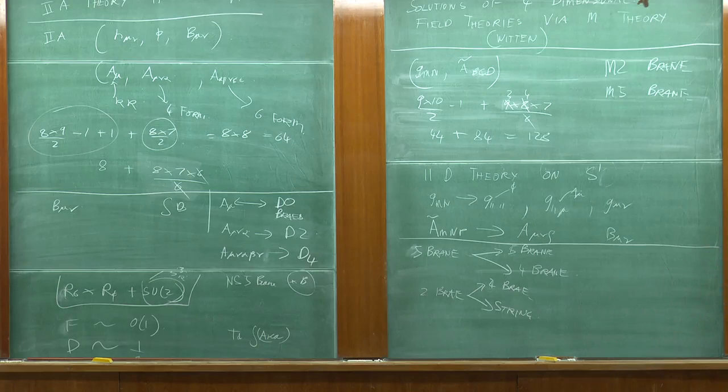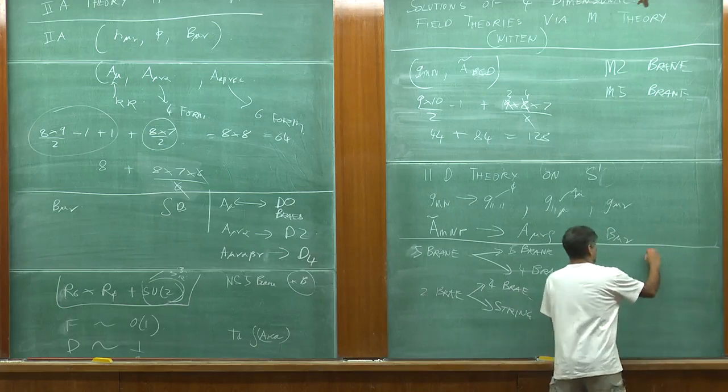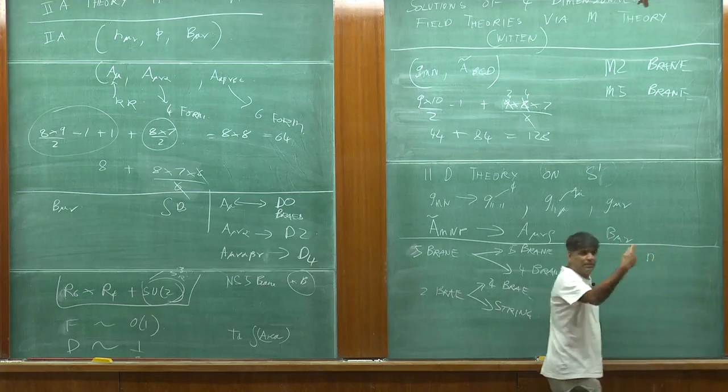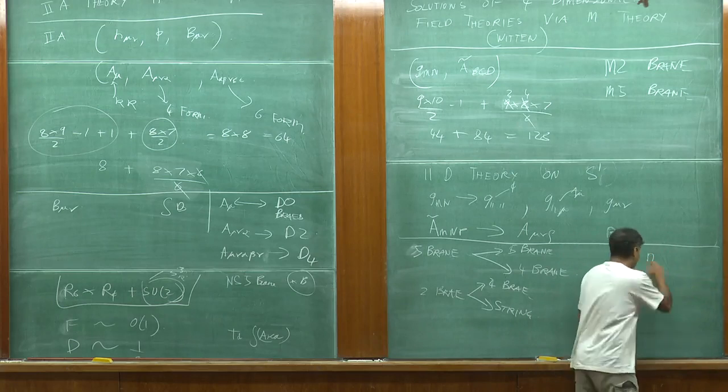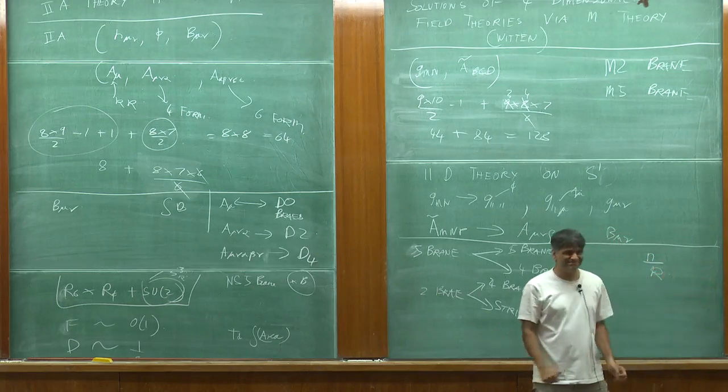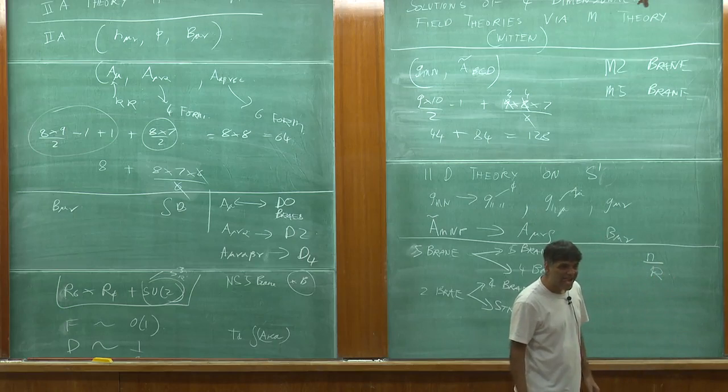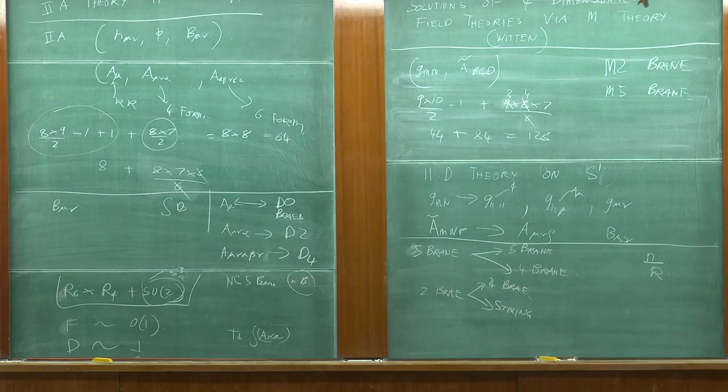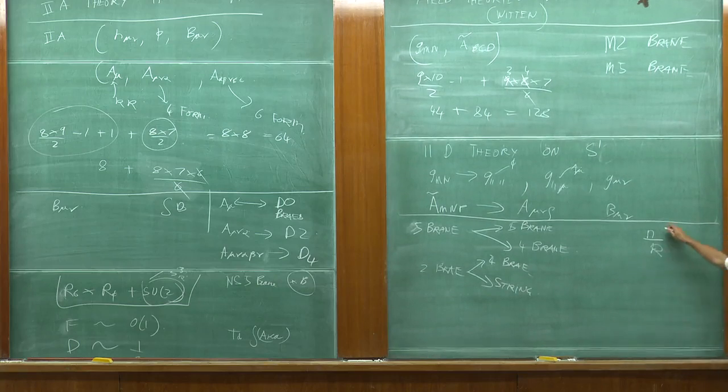Okay? And so, there are particles with momentum in the 11th dimension, and if you have n units of momentum, your mass is n by R. At low energy compared to the size of the circle, there are no charged particles, consistent with the fact that D0 branes are pretty heavy, which is 1 over G. Okay? And this identification of the objects with momentum in this 11th direction are the 0 branes.